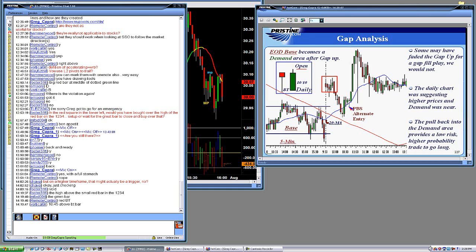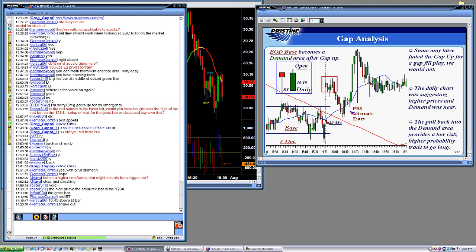That is a great entry because it took out that bar's low. Right? So it attempted to move lower. Yeah, it's like a shakeout. We know that was a red engulfing bar before it became a bottoming tail bar. So that helps remove supply. It rallies back up, so we place a buy above that bar's high.